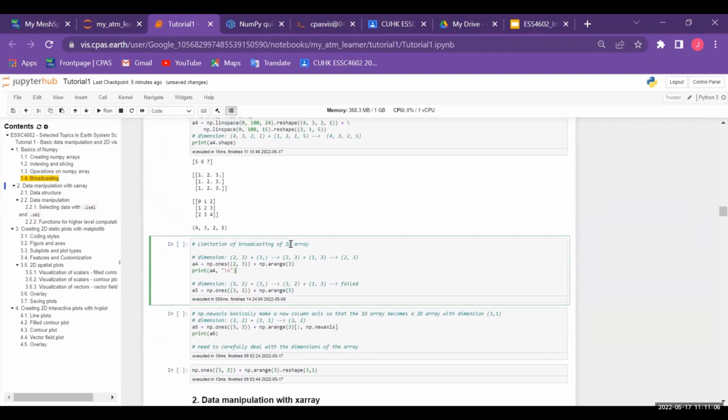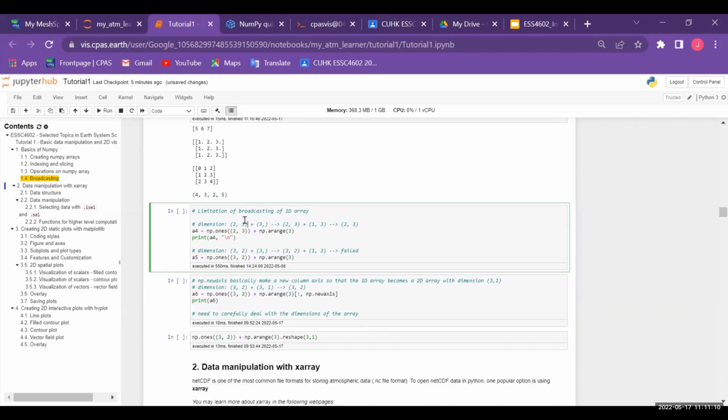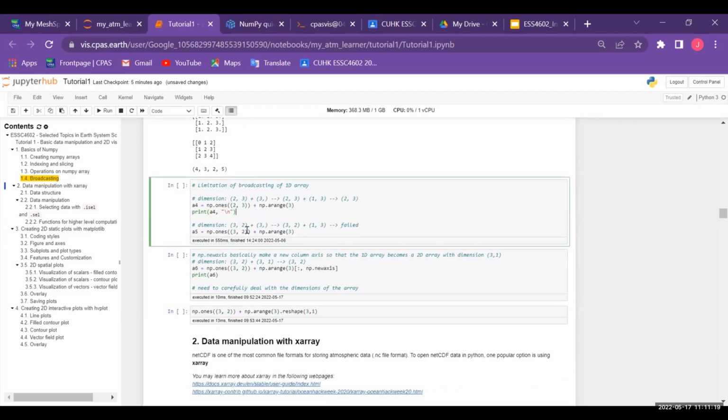And there are some limitations of broadcasting. For example, if you do this, this is the example from above, and it's a successful broadcasting.